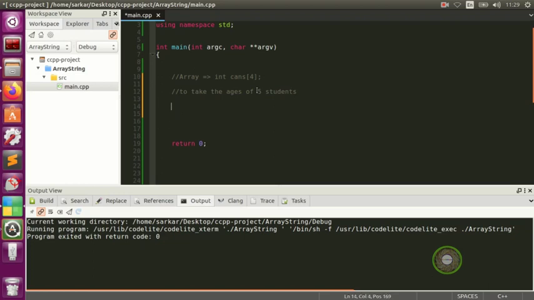In order for us to loop these 5, because normally we put a cout, take the age, and put a cin to put a value, it's a 5 array. So first of all we declare our array size.